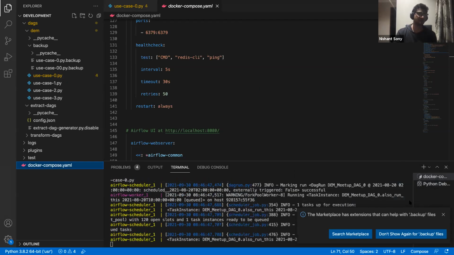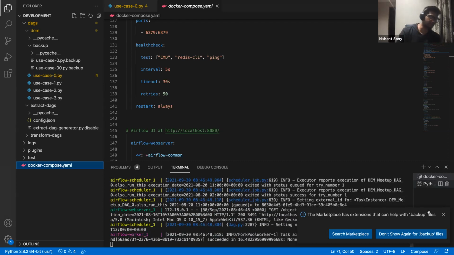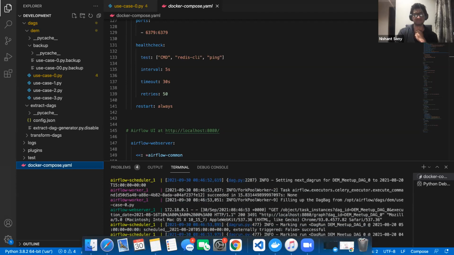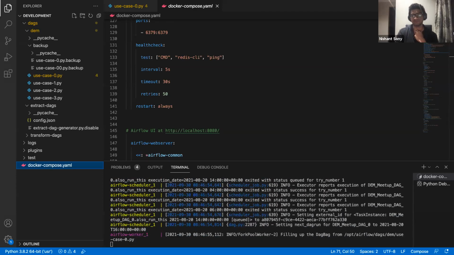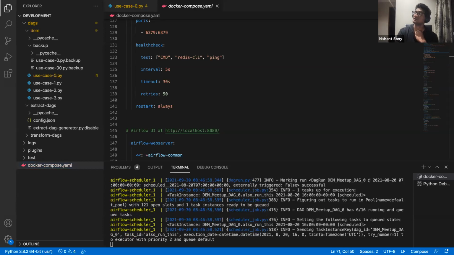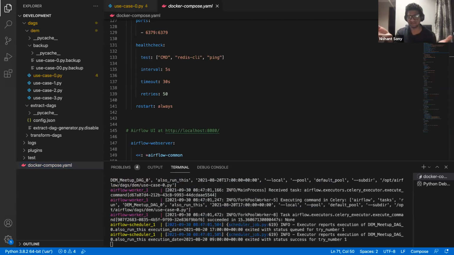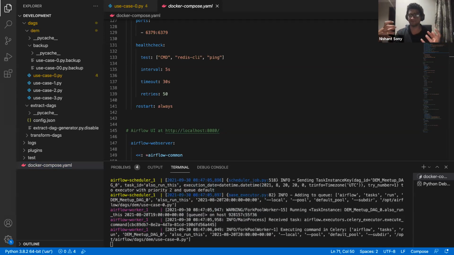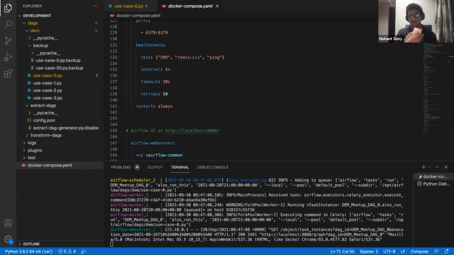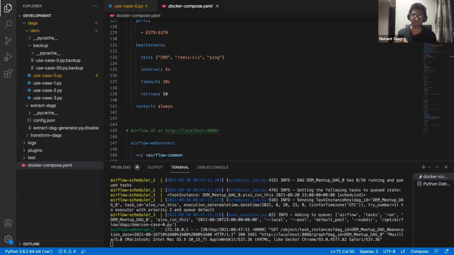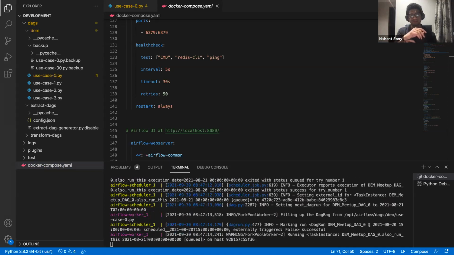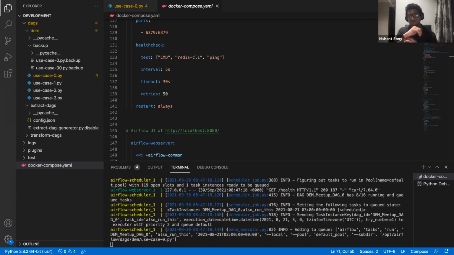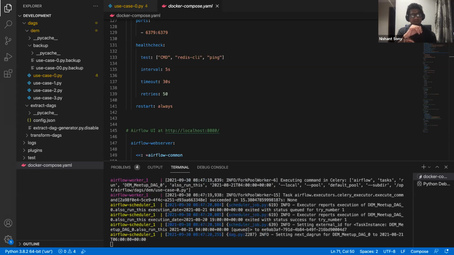But in a production environment, of course, it depends from use case to use case and company to company, because there have been instances, for example, where I've used Airflow hosted in ECS. Each of the components of Airflow was containerized, and we were using Elastic Container Service within AWS. And in Azure, I've used it in Kubernetes. So you can also use Kubernetes for hosting your Airflow stack.